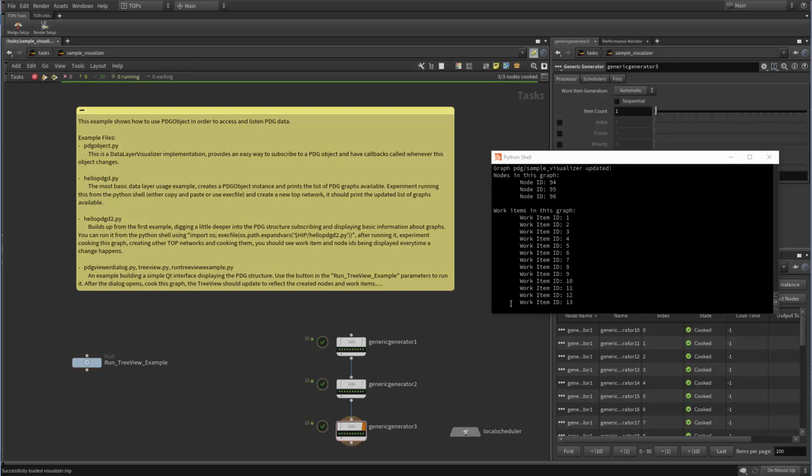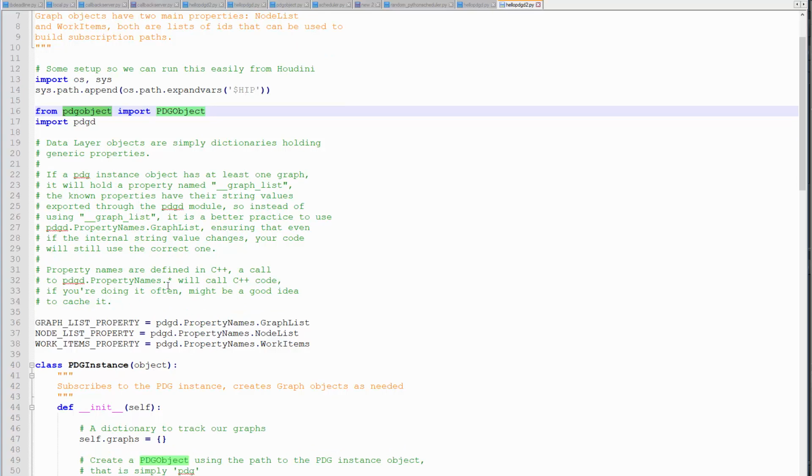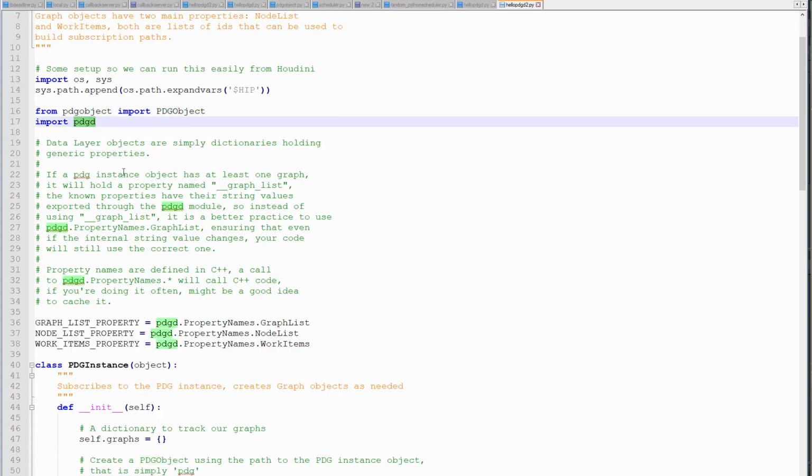So let's see what's going on here. If we take a look at the code here, again, we're importing this PDG object from this module, okay? And we're also importing the PDGD module.